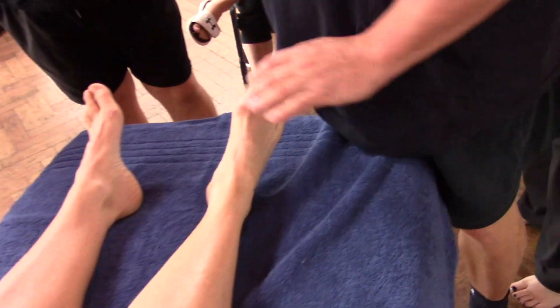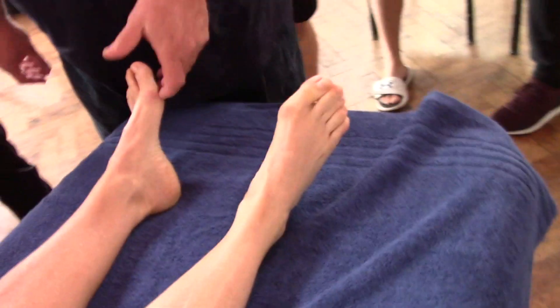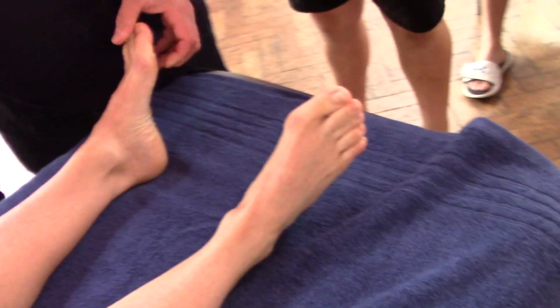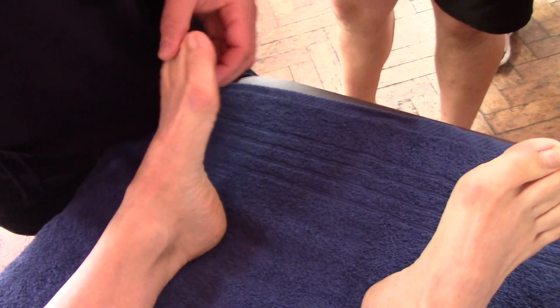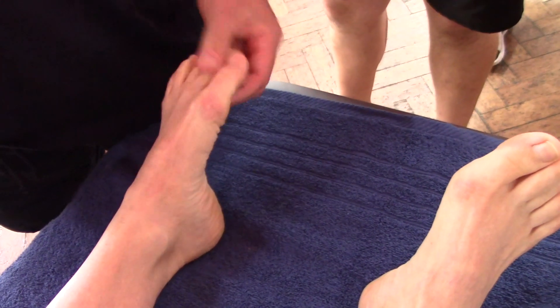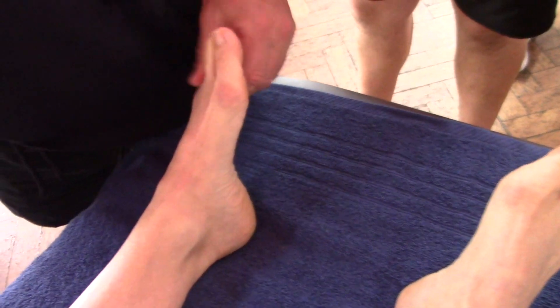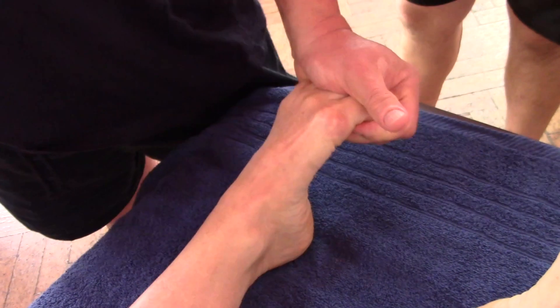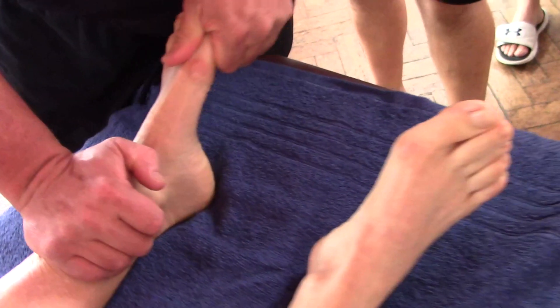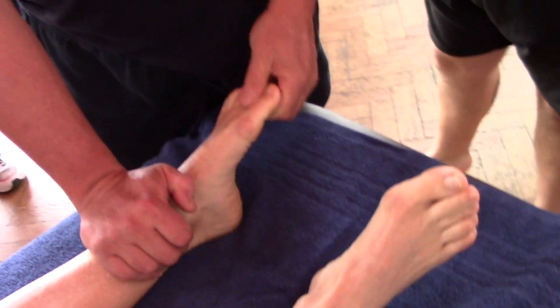What we certainly do know is that there's probably a lot of work here to do. So we can also feel the flexibility of her joints, and in particular here you can feel — they needed a click and they're a bit better now. It's not too bad in her flexibility, not too bad. But when I try and pull that big toe, that's not going anywhere.